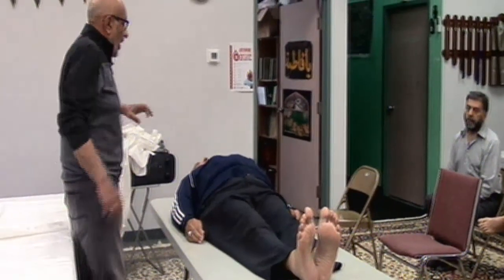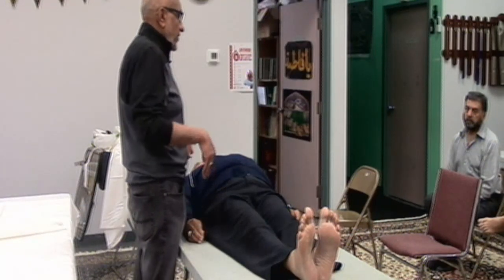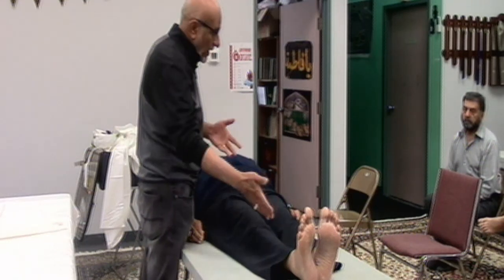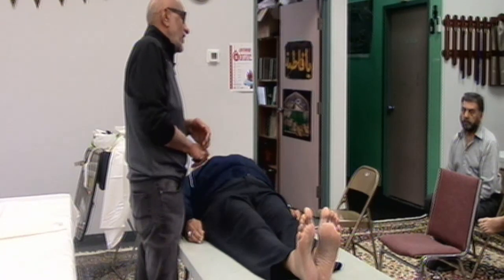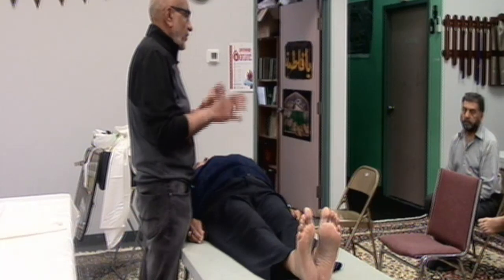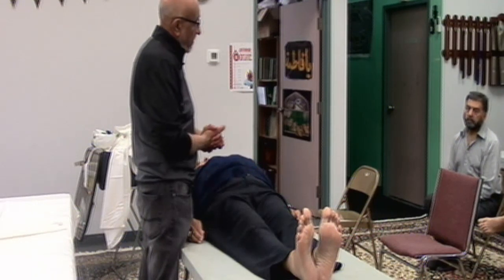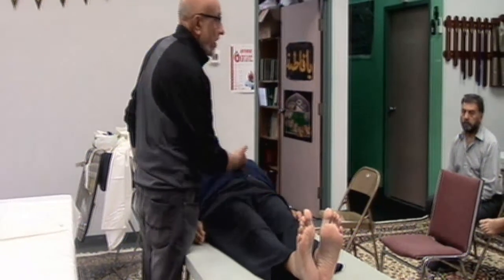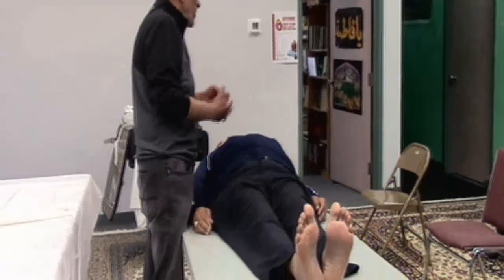Now, once it's done, whatever the procedure is, the mayat comes to the center here for ghusl kafan. Once the mayat comes here, we look after the body. The very first thing is you have to ask the next of kin for permission to do the ghusl kafan, and then you can start the ghusl procedure. Sometimes you may have to cut the trouser or the shirt to remove it, because the body is stiff, so even that comes into the permission.